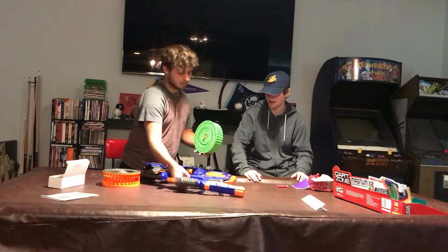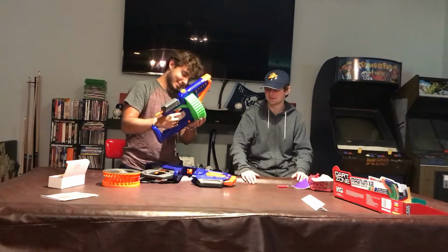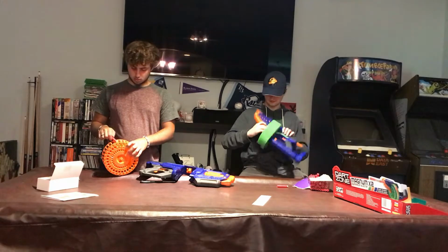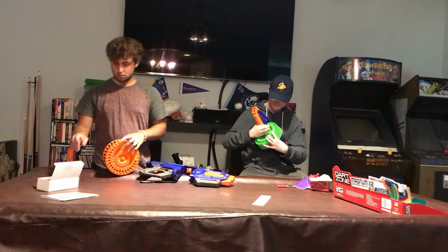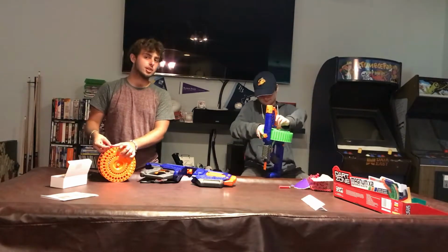Got it. Okay, so they both... and that's a lot more stable. But on the left side of the grip, you just pull that. You should be able to roll it down like that. Make sure you read the instructions.